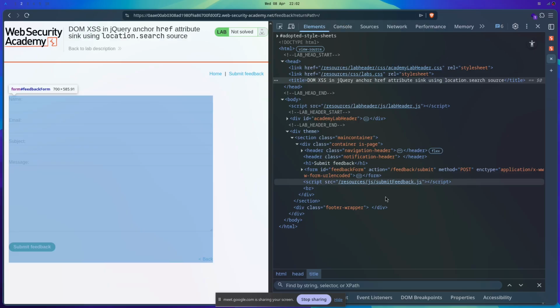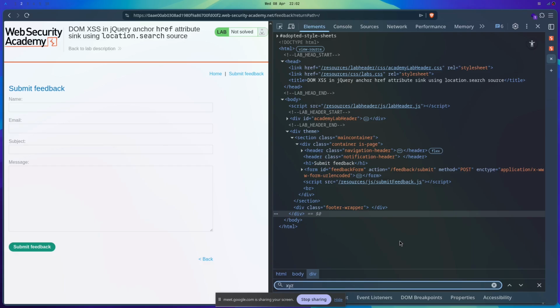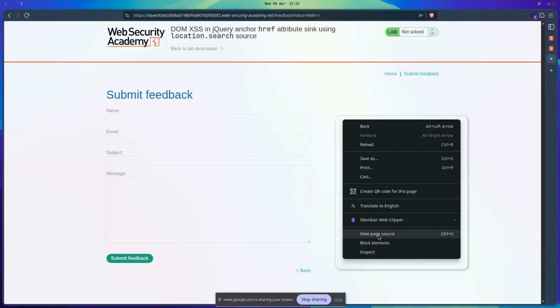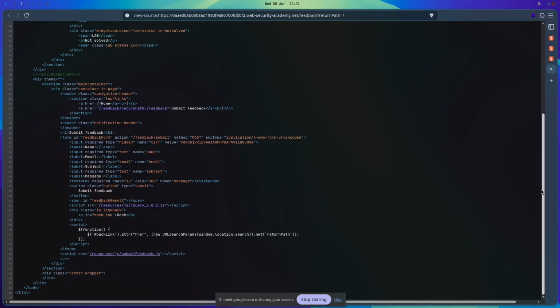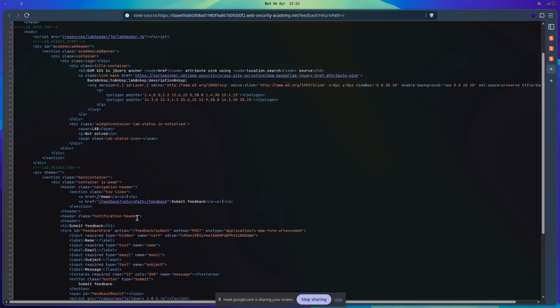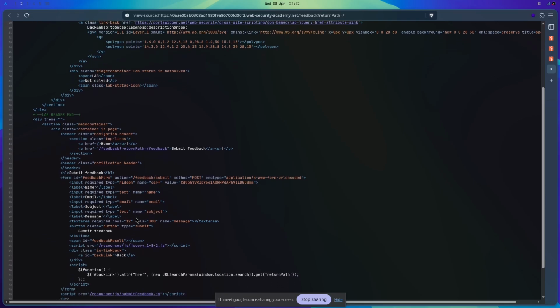The function uses href, and this was not location.search.